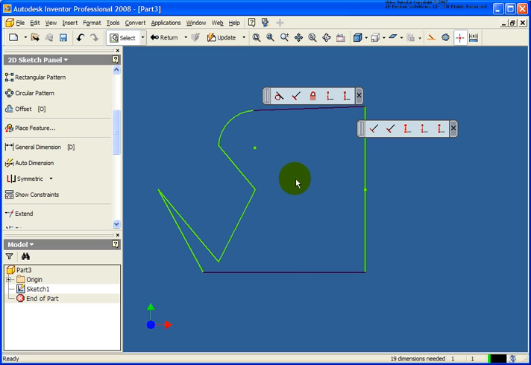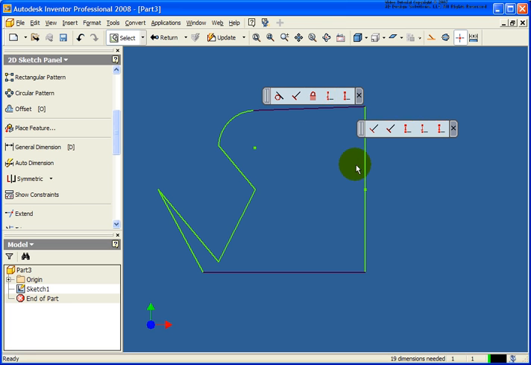So let's review these very quickly here. So now that I have a couple of these constraint sizes up here, as I select on that given icon for that constraint, in this case it's the tangent constraint, you'll notice that it is highlighting the object that the line is tangent to. So the same with the perpendicular. So the fixed constraint is showing me what is fixed, and then I have my coincident constraints. So the same thing that's happening here.